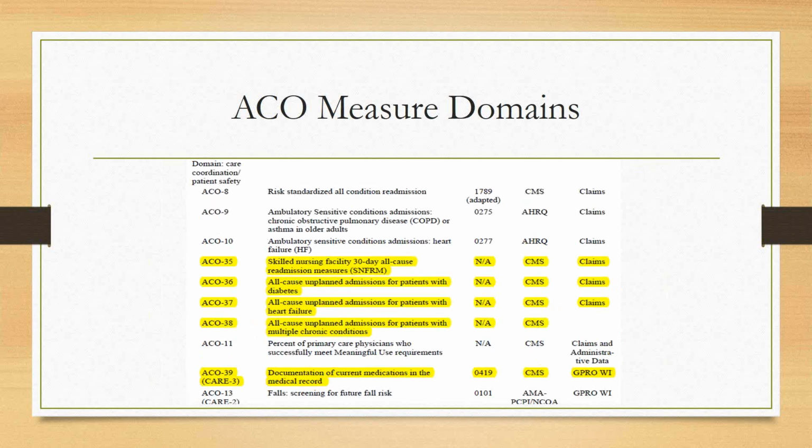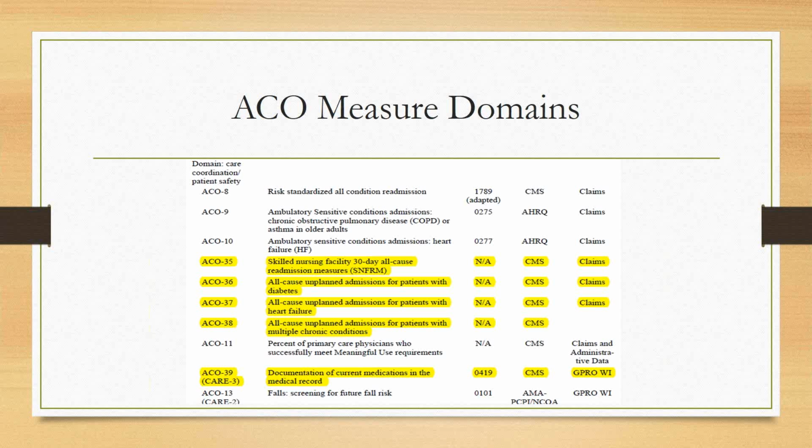And then this one talks about the care coordination and patient safety domain. And as you can see, we have quite a few highlighted sections here. This is really the area that we had the most added measures to. And the majority of this is claims data, so the measures are pulled from claims data itself.